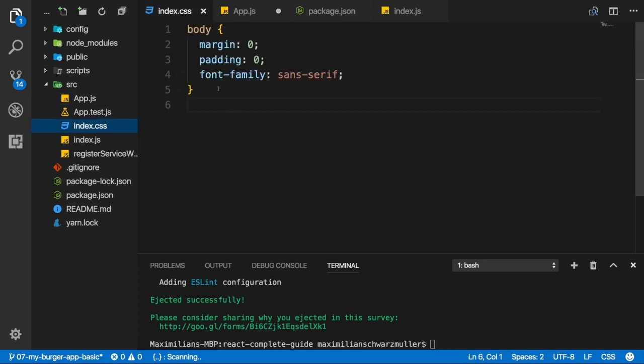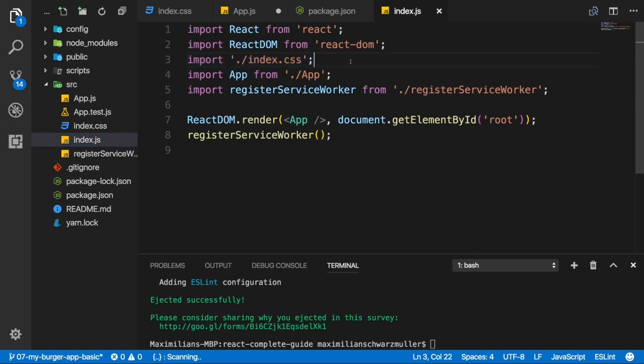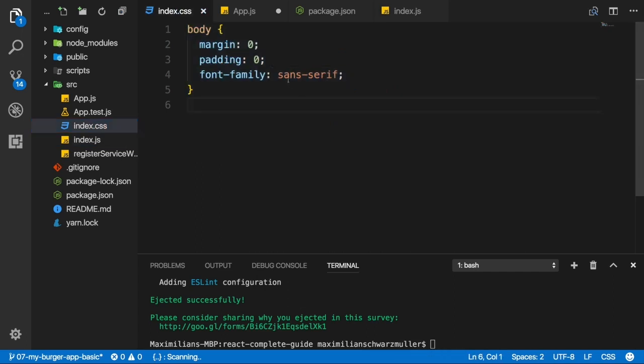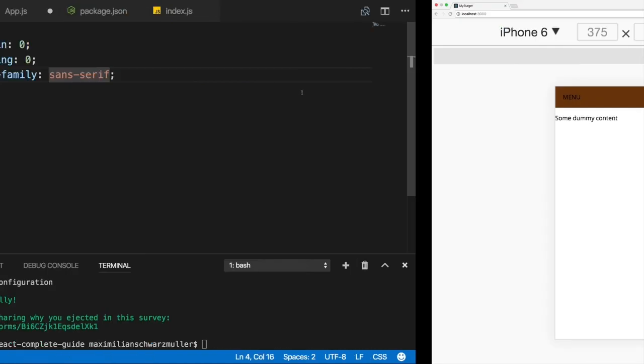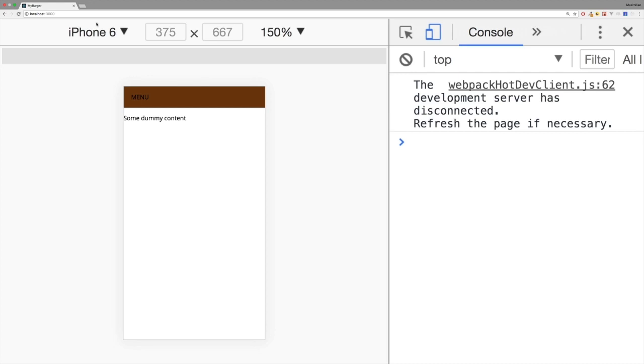I will leave the global styling here though. But in the index CSS file, where I set up my global body style, and which I still import normally in quotation marks by referencing the file and not importing a class's object, so therefore it will get applied globally. In that CSS file, I want to set the font family to another font. We could of course use that, but I picked a different one which I find a bit more beautiful basically. I want to use Open Sans.